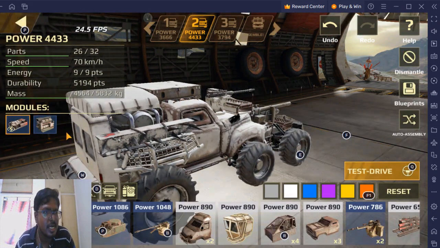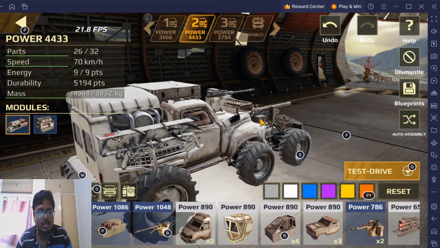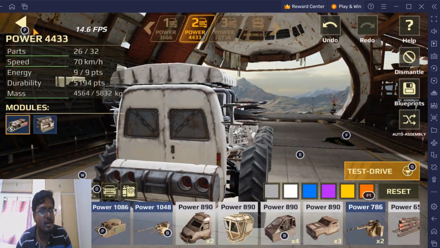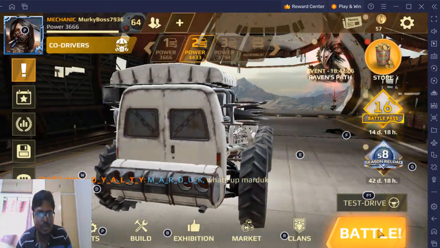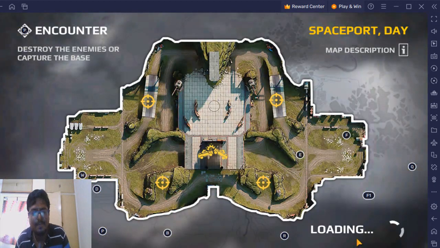And this one has a Razorback engine. It gives plus 20% of tonnage, speed increases, and cabin power increases. So, good, we have some advantage. Let's try this in the battle and see how it goes.